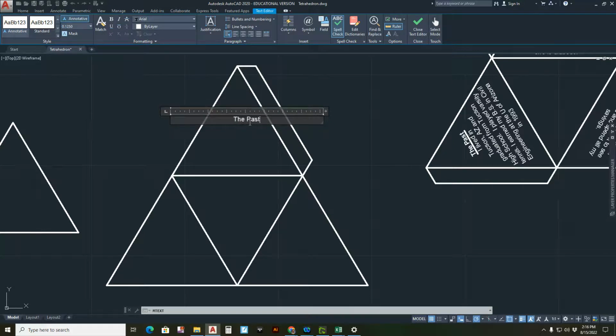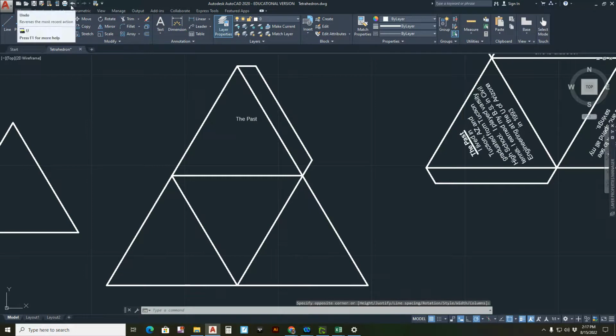That happens sometimes. So if you're typing in something here, such as the past, and you want it to be smaller, you could highlight this, come up here, and type in the new height. Just be careful you don't accidentally delete your text like I did down here. Do you see how it changed the number 10? So that happens. You could undo that, of course. There's the height right there. Now it's set. Now I can type in the past. But if you delete your text by mistake, like a whole section of text, and you don't want to lose your work, you can close the text editor and hit the undo button to bring it back.